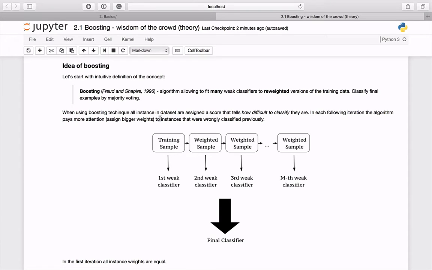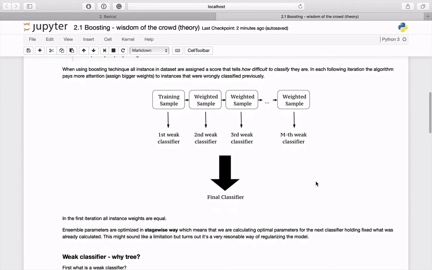For example, we are taking all training samples, fitting the first classifier, then each training sample is assigned weight telling whether it was classified good or wrong. Then we are training another classifier based on the reweighted sample, then another and another. Each classifier is also assigned a score. When we hit a certain number of classifiers, we are averaging their results into a final classifier.